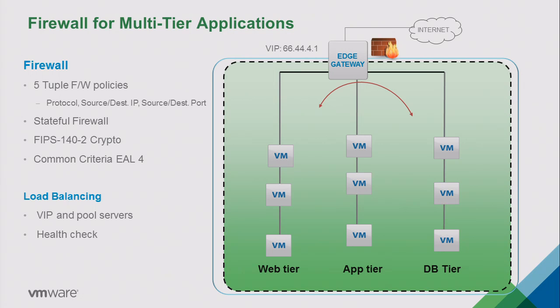Also, for traffic coming in and out of the internet, the firewall and the edge gateway can be used for that configuration. Secondly, the edge gateway from our infrastructure perspective is built in an HA configuration. So if the main edge gateway goes down, then there will be an HA version to take it over and work with it.